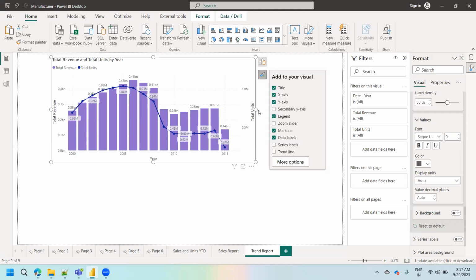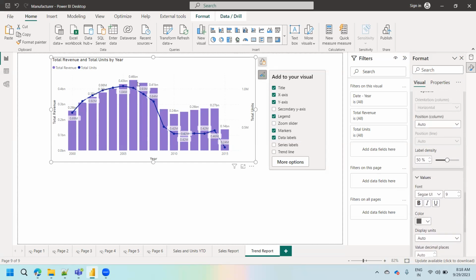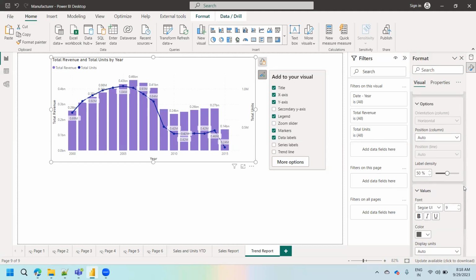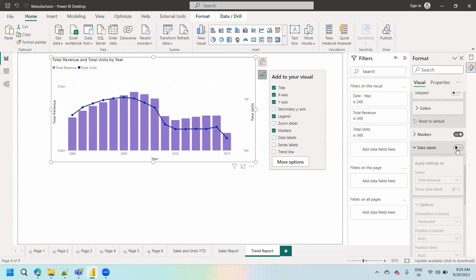Yes, tell me. Yes, tell me, Bishop. In your visual, you right-clicked on the data label. So would you remove that also? Inside the report, these are the visuals. Yes, if you click where you have done on the data label, if the label is there, you can turn it off, completely turning it off. Okay, this is the data labels main category. Okay, got it.